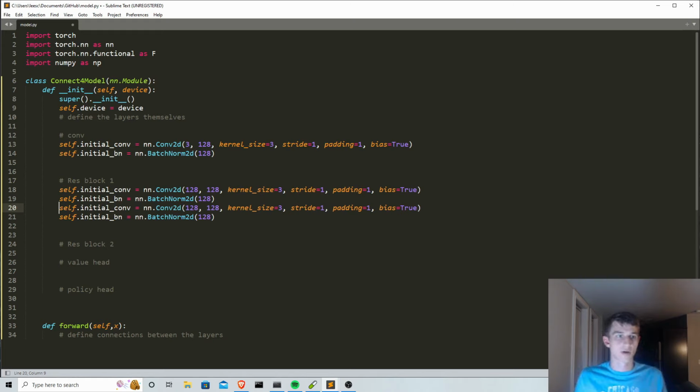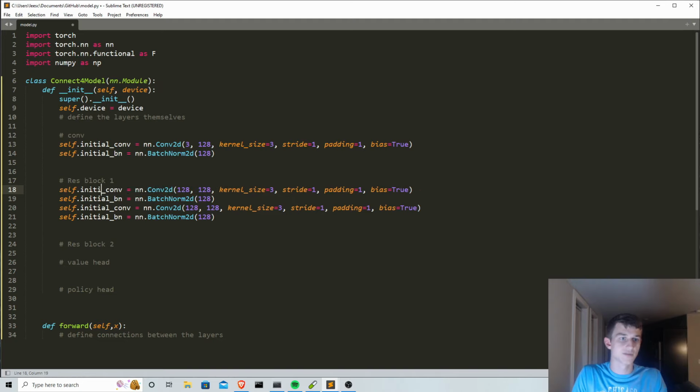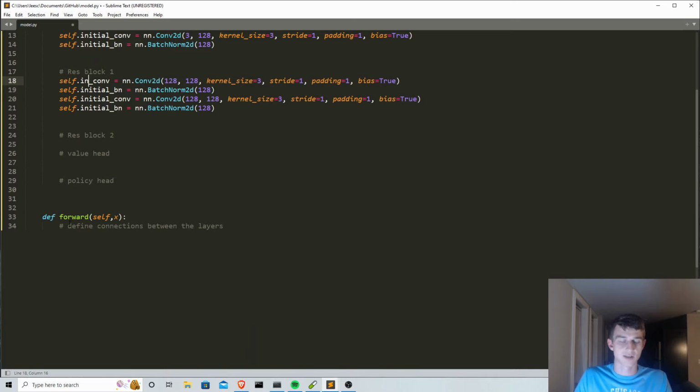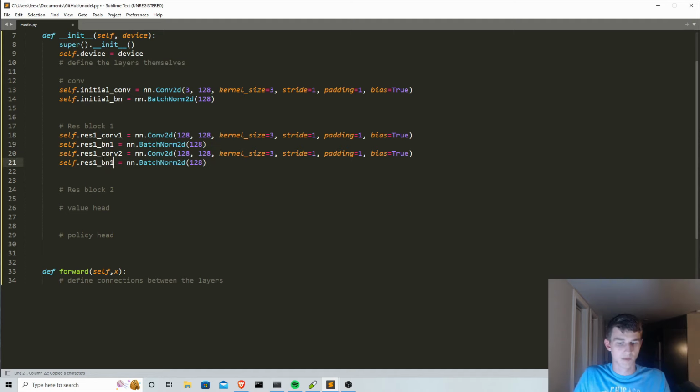So remember, in this part where we're just initializing all these layers, we don't actually need to specify any of the connections, and so this is just going to look like a standard convolutional neural network from here, and not a ResNet. But once we actually get to the forward function, we will get to the magic of what the ResNet is actually doing. Okay, so this we'll call res1 conv1, and call this here. Okay, so we have our first res block.